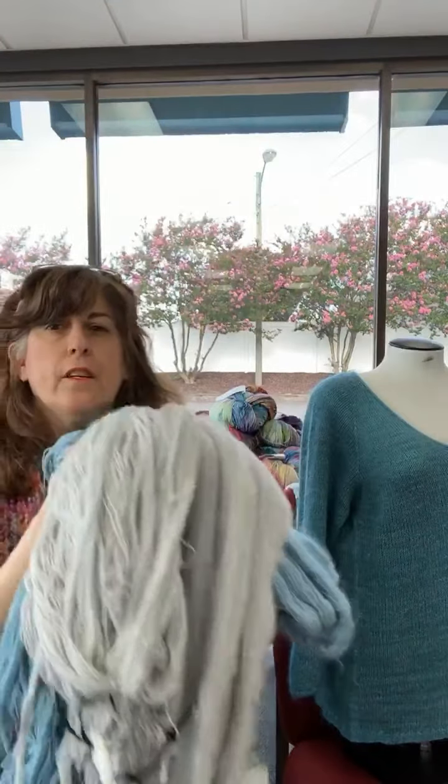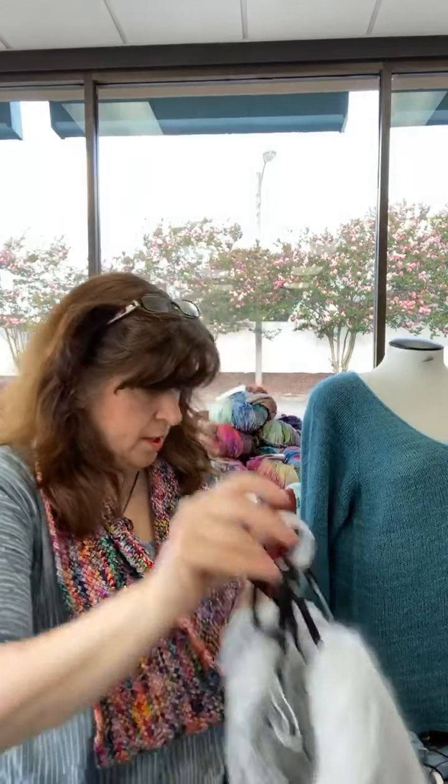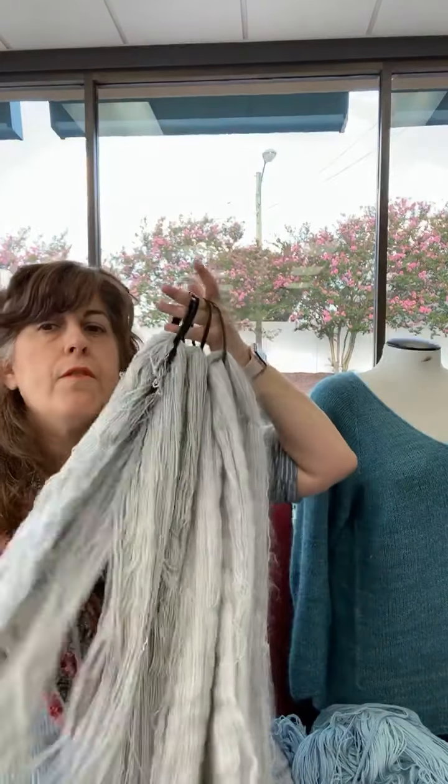However, I did these. So yeah, they're still a little wet. And they're getting up on the website. I have a placeholder in there right now. The pictures aren't up, but they will be soon. So check that out. Is it gorgeous?